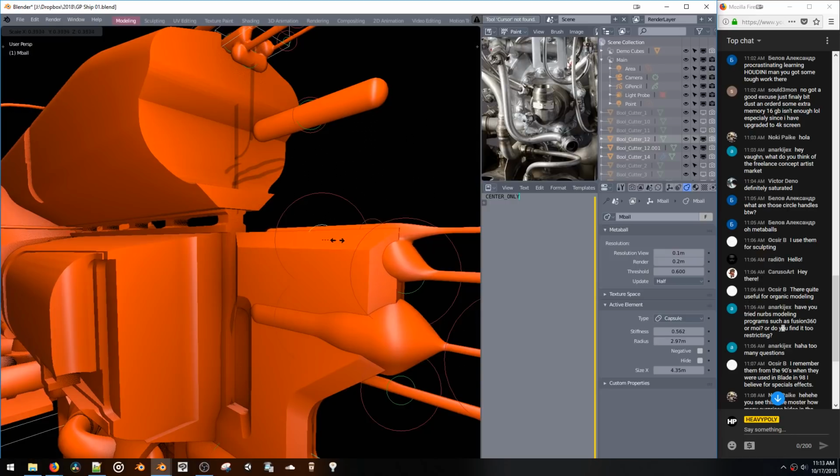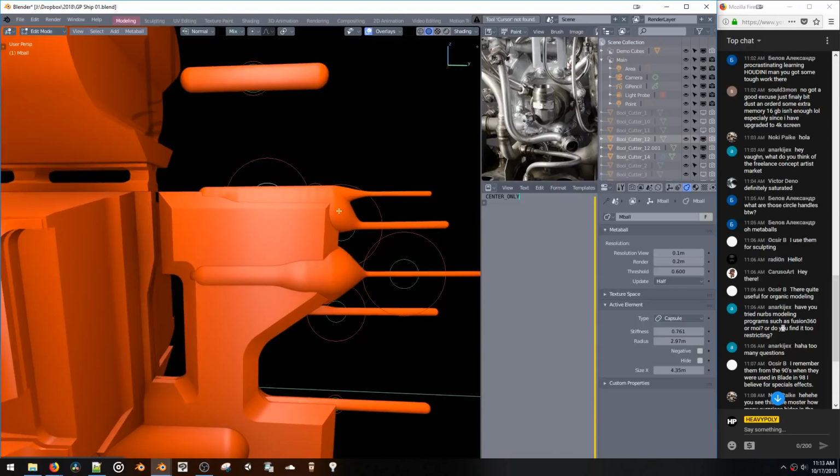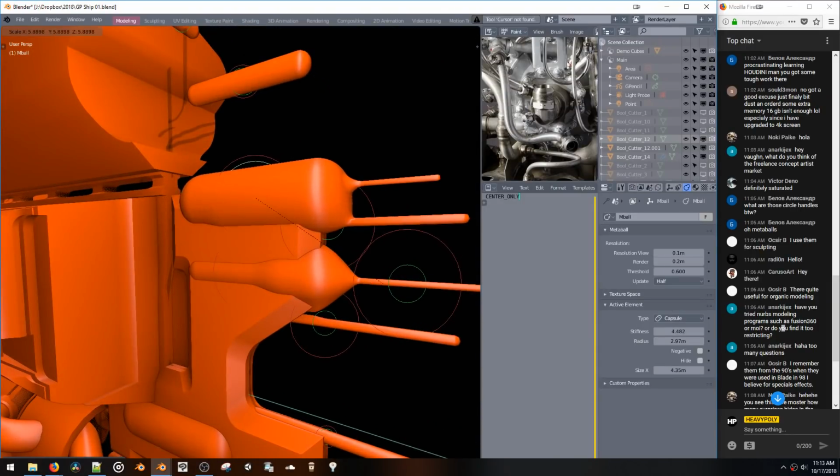If we make it very soft, you see how these blends are really soft here, which I kind of like. If we make it really stiff, then it's like a hard crease there.